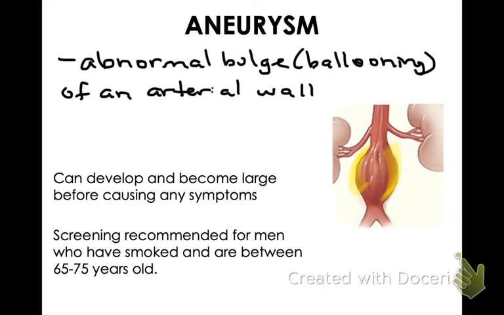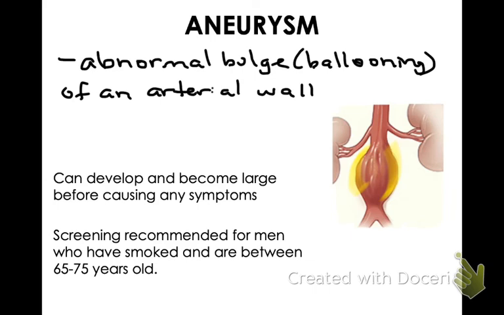So if somebody is a smoker, or has certain diseases, they might be more worried about this. This can happen randomly, just like bad luck, and you wouldn't know it. It's very dangerous because you can bleed out very quickly. If your aorta, which is that really strong one right from the heart, ever has an aneurysm and you burst, you have about 4 minutes before you would bleed out. So that one is likely fatal.